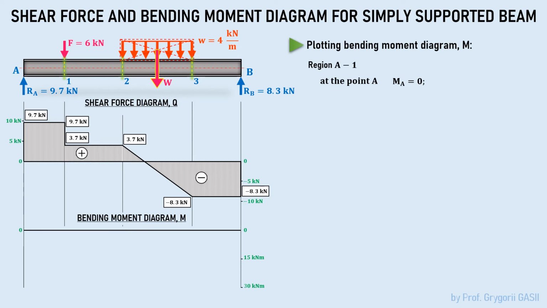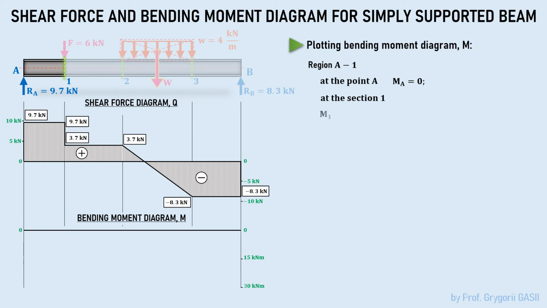But in section number 1, there is already a certain bending moment. Let's define it using the equilibrium equation for bending moments. Let me remind you that the bending moment in the cross-section is defined as the product of the force and the distance from the section to the force. Let's write this equation, and then determine the value of the bending moment in cross-section number 1. Solving the equation, we get the bending moment is 14.6 kN-meters.